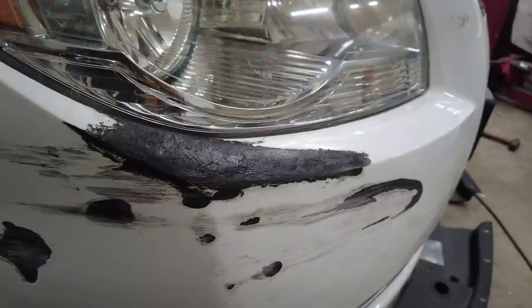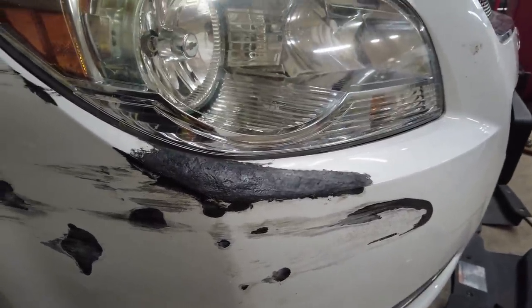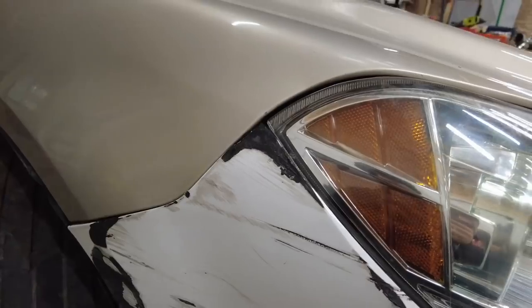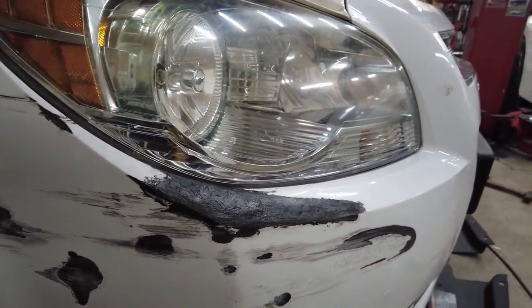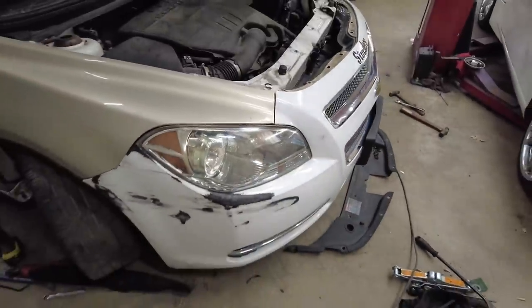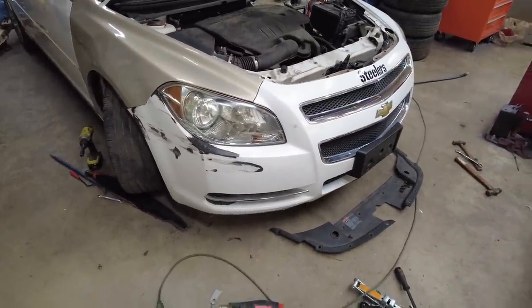Normally, I would tell you to use bumper material or whatever bumper you are using. If you have a piece of it, use that to add into it. I think I'm going to go ahead and add some up here too. We're just going to see how it works out, because when I sand it, I feel like it's going to separate, being a different kind of plastic, but we'll see what happens. But it covered up those staples a lot better. I'm adding material on there.